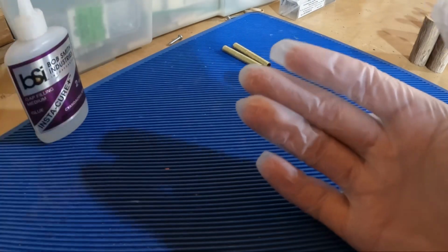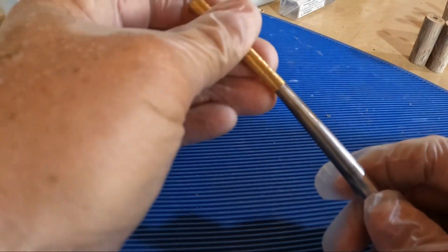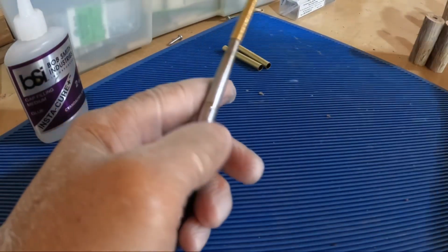And then there's the Dean rule of gloves. If you wear plastic gloves, you won't get glue on them, but if you try it without, you will get glue on your fingers. It's just the way it works for me.